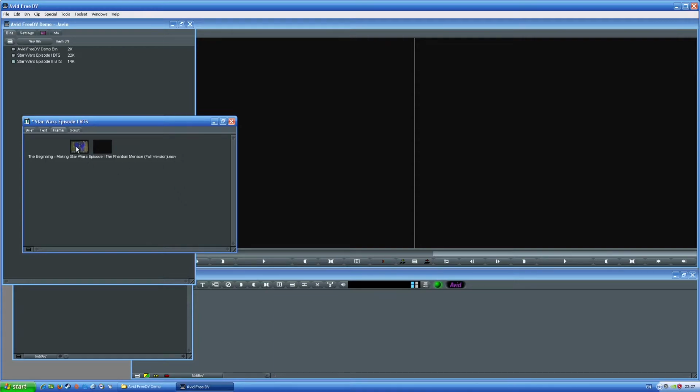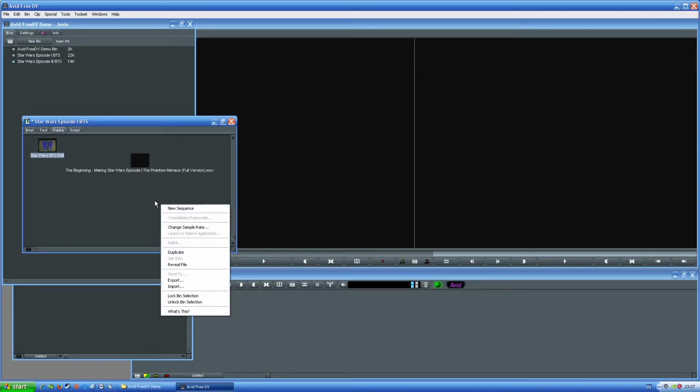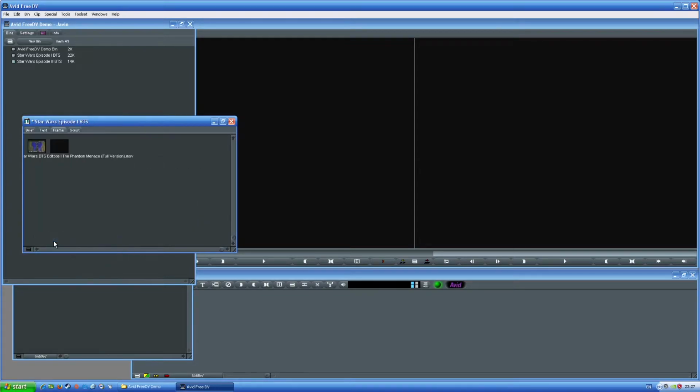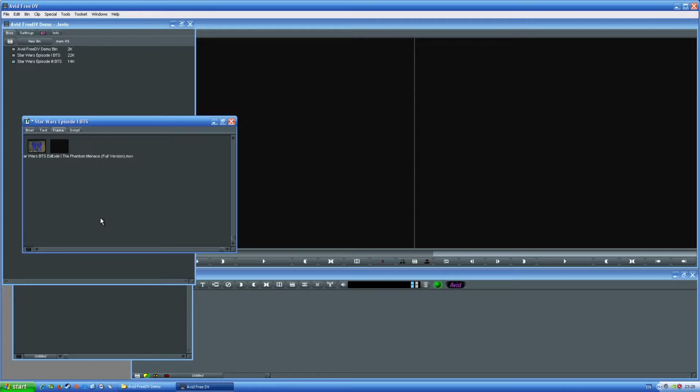What is really more advanced here compared to, say, Premiere is that you can actually drag the clips around and do all sorts of things with them. In Premiere, you can't really do that. If you want to adjust everything back, let me see, it's the bin view, sorry. View window, there you go. If you want to get everything organized again, you click on this fast menu, or we call it the hamburger menu, and select fill window, and it will arrange all your thumbnails nicely.